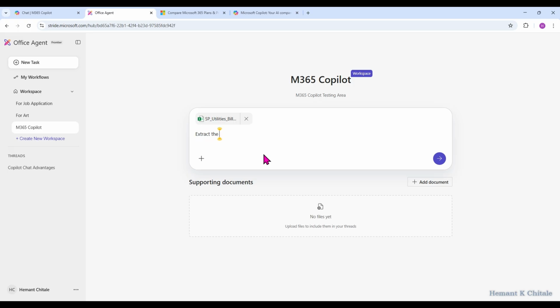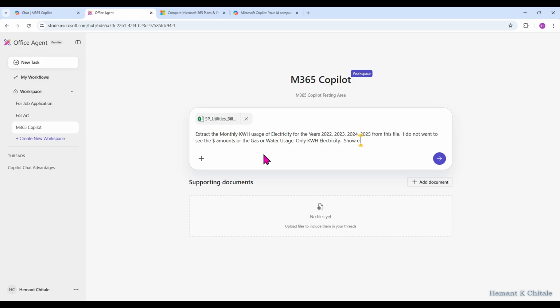Extract the monthly kilowatt hour usage of electricity for the years 2022, 2023, 2024, 2025 from this file. I do not want to see the dollar amounts or the gas or water usage, only the kilowatt hour electricity.